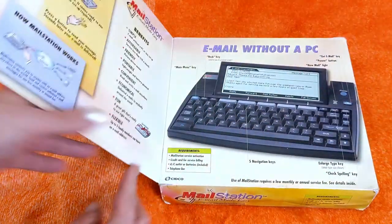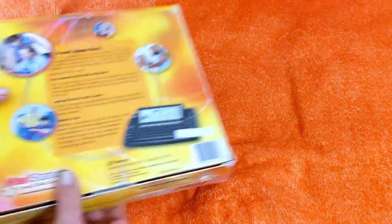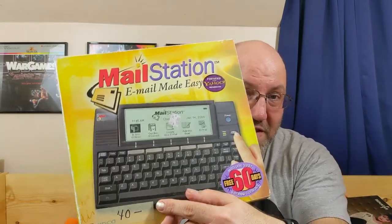We'll start with the nonsense tech — there are two pieces of that. One is something I believe we got for my grandparents-in-law, and this I found at the thrift store. This is a mail station — email made easy. Basically it's a fully functional email device with a modem. You plug the modem into the phone line, tell it when you want it to dial out, it dials in the middle of the night and downloads your emails. Awesome, right? I don't have a phone line so I can't make it work. Originally K-Mart priced at $9.99, yard-sale stickered at $40 — I did not pay a tenth of that.